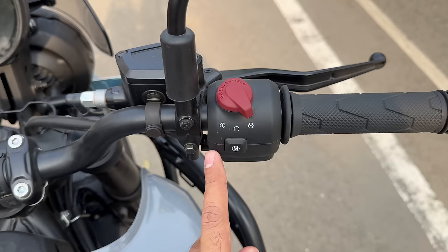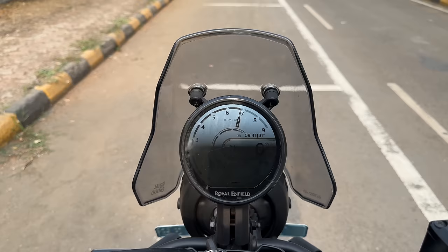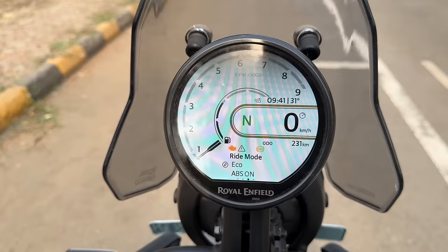So it gets a new 4-inch TFT instrument cluster, which actually says Himalayan when you turn it on. It's fantastic in terms of the quality. It does a full swipe up as well. And using buttons here and there, actually use this button, I can browse through the riding modes and the ABS mode. So there are four ride modes, which we'll come to when we're riding this motorcycle, of course.